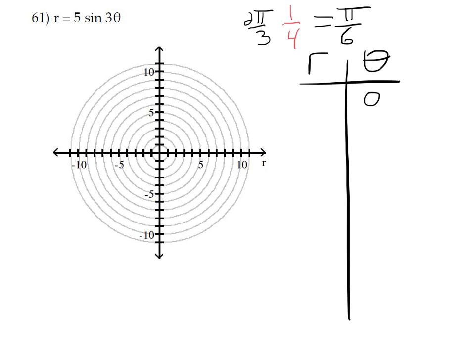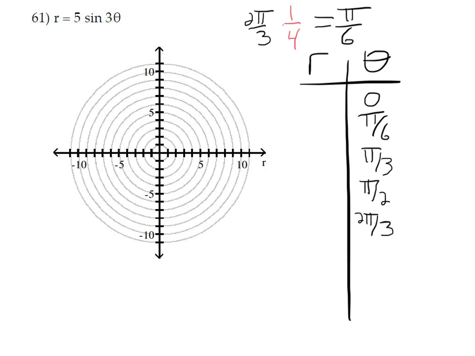So we'll start at 0, and then pi sixths, and then 2 pi sixths, which would be pi thirds, and then 3 pi sixths, which would be pi halves, and then 4 pi sixths, which would be 2 pi thirds. And at that point in time, we've got a full period. There's always going to be 5 when you do it this way. Dividing by 4, starting at 0, you'll get 5 equal spots, all equally spaced. And this will allow this sine 3 theta to complete one full period. At that point in time, hopefully we've seen a pattern and we can finish our graph.